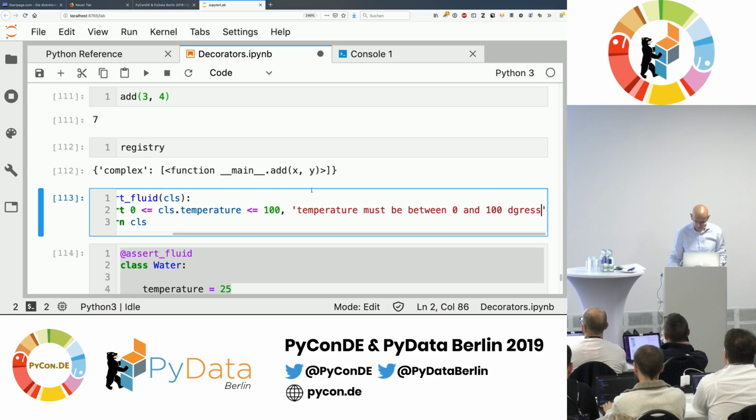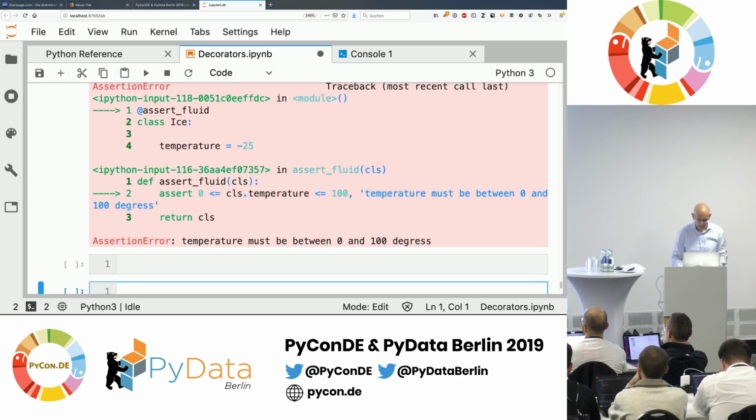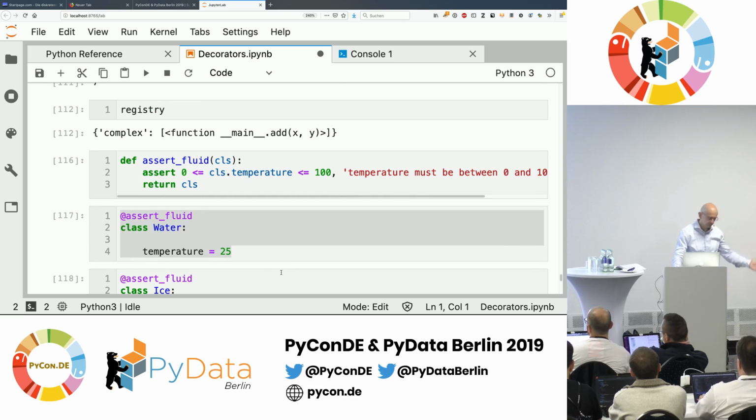So it doesn't fit here anymore on my line because I have such a big resolution here, or zoomed in. But just write something like this, and now if you do this, then you get this message, whatever you write on the right hand side. Of course, if you want to make it more sophisticated, you could also raise an exception instead of an assertion. Raise an exception, but do it in a traditional way, then it will also work.